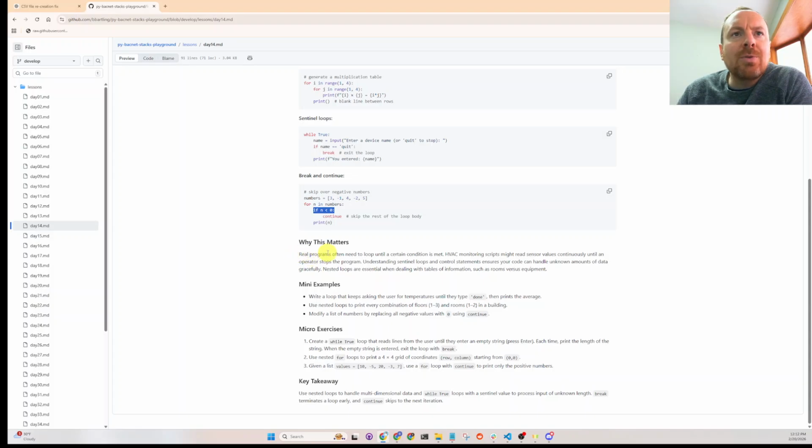Why this matters: real programming often needs loops until certain conditions are met. HVAC monitoring scripts might read sensor values until an operator stops the program. Understanding sentinel loops and control statements ensures your code can handle various amounts of data gracefully. Nested loops are essential for dealing with tables of information such as rooms versus equipment.